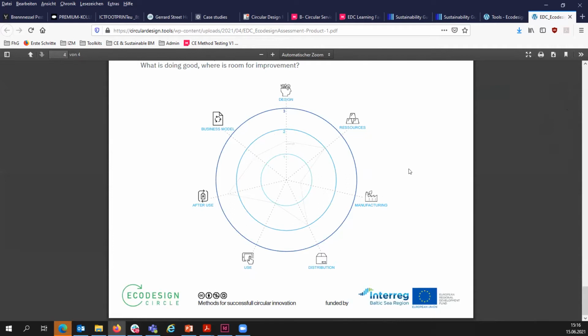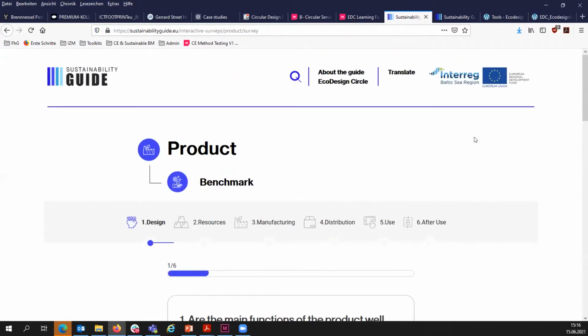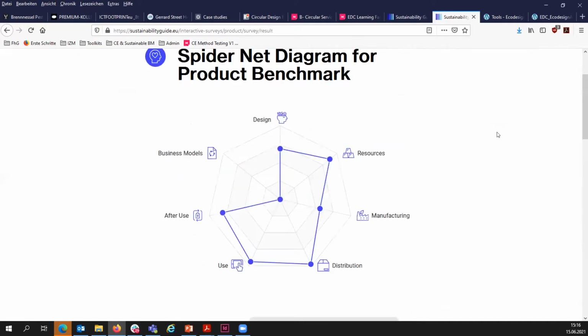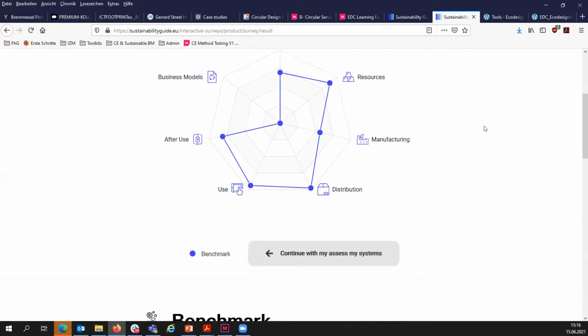And as this was quite successful, we also worked together with a programming agency and our Polish partners to make it accessible online, so that it's a little bit easier to fill in. And here you see mainly the questionnaire in the online tool, and I already filled it in once so that you can see the results. And you then get little recommendations on how resources are valuable.